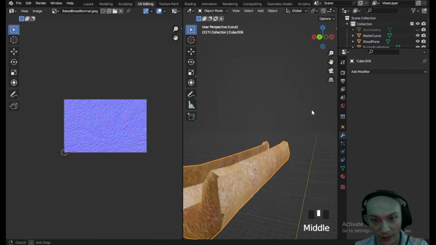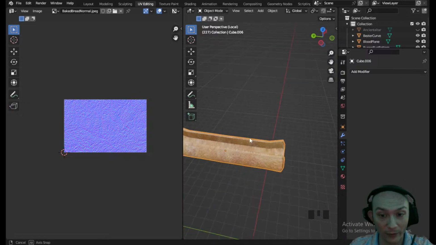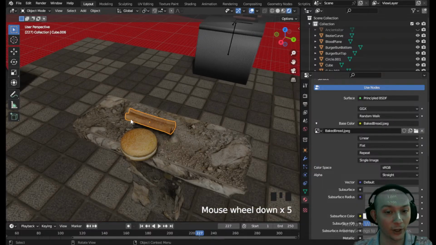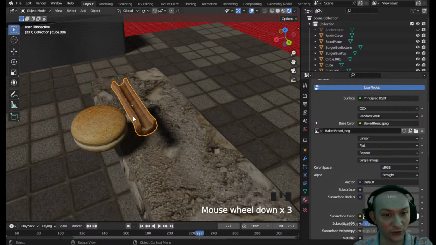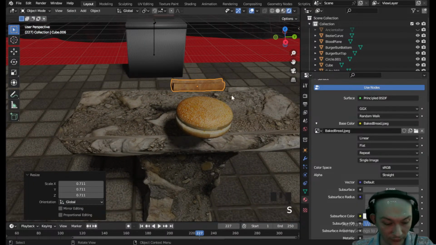Yeah, so now we got that hot dog bun that looks really crappy, but that's what we're going to do for right now, since it's going to a horror game anyway. It's kind of like, you know, dystopian hot dog bun. That's what you get. You get what you tolerate.